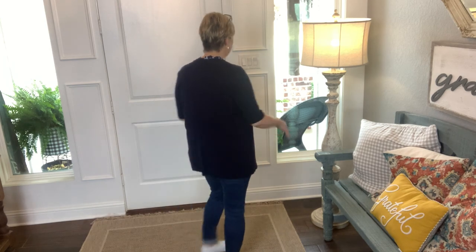This sweater I got last year — or maybe the year before — by the brand Grace, and I got it at TJ Maxx. I love the back of this sweater, I like the length, and I like that it's short-sleeved. I would like more sweaters like this for spring and summer since I'm always wearing a cardigan — I get cold in grocery stores, at church, all the time. My jewelry today is my little Ava Rose silver drop earrings. We've got a busy day — three Zooms this morning — so I had to look a little put together up top, jeans and tennies on the bottom. That's what I love about Zoom.